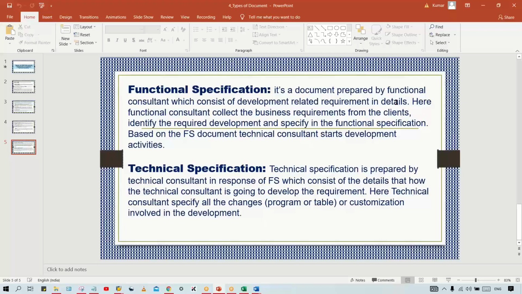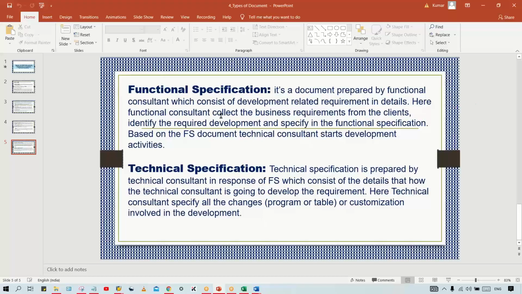If this information we have not taken from the client, and you have not specified these things, the technical consultant has done the development, and there only a 10-digit length is given. Later on, the client is going to say, no, we required 40-digit or 30-digit. Once again they have to do the same development, in the sense they have to work again, right? So that is why these inputs are supposed to be taken from the client initially itself, and a document prepared, and that is going to be sent to the technical consultant.